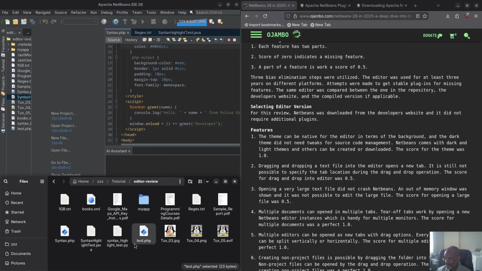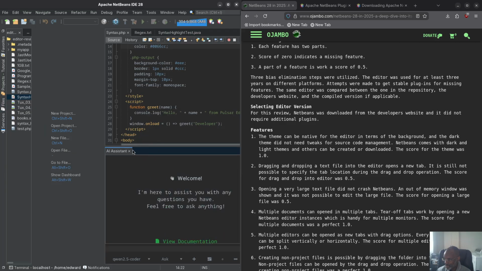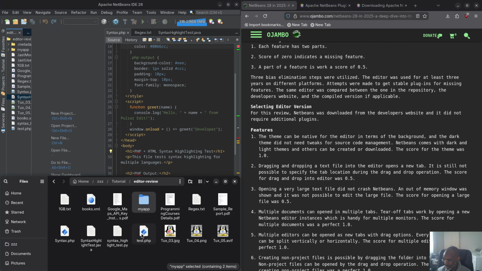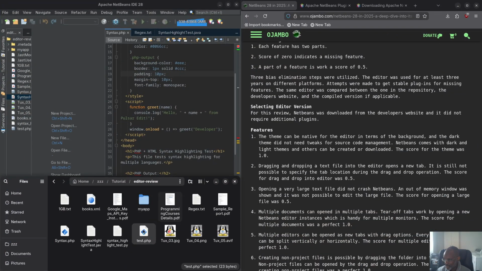What's going on? Huh, that's weird. Is it because it's part of here? Let me actually go to my app and see if this one will open. Okay, is that because the chat is open? Is that why? Let's try this now. Test should work now. No, it still doesn't work. That's weird. That's probably a bug. I don't know why that's not working. I should be able to open the file.